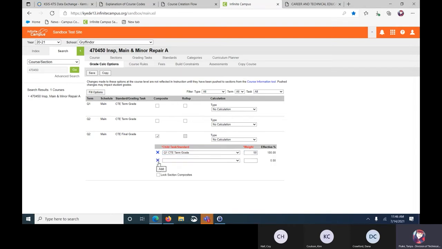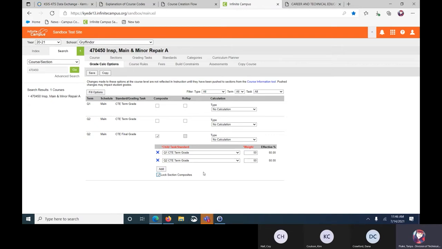And we want it to be worth 50% of the term grade for quarter 2. And we can lock these if we want to. If we lock them, that means the teacher can't mess with them. That's up to you guys if you want to do it.